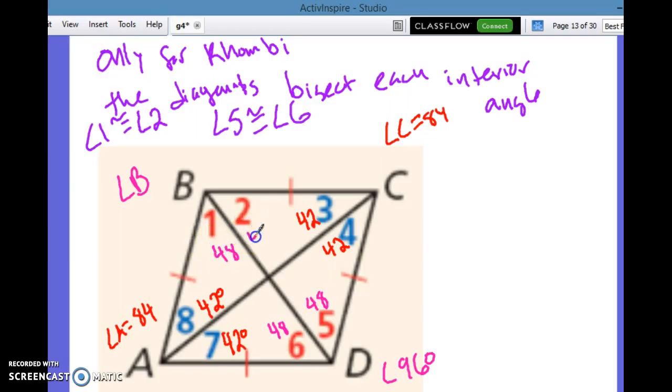48, 48. The reason why I really like these problems is that it illustrates not only the properties of a rhombus, but also the property of a parallelogram. You know one angle, it should be very easy to fill in the rest of the four. And as a little side point, we know that all these angles are going to be 90. All these interior angles are also 90. Very, very helpful for us. So one angle inside of a rhombus can really tell us a lot more information than in most other special quadrilaterals. I know that's a lot to process.